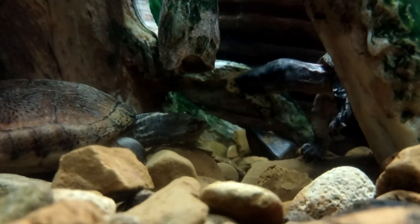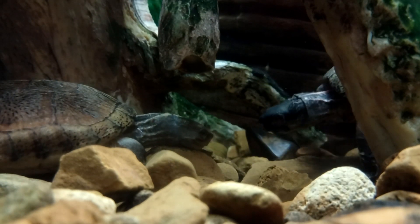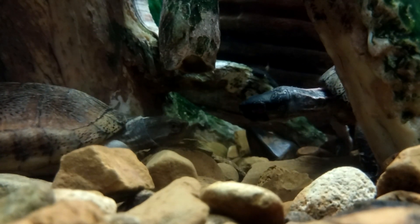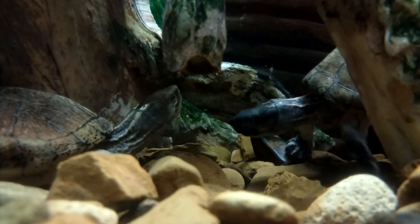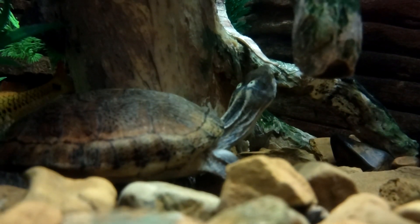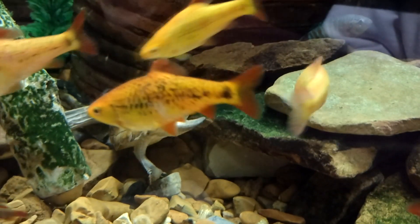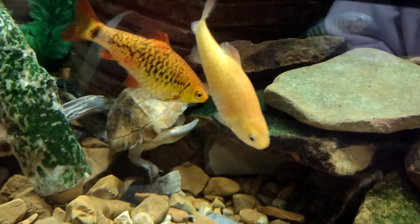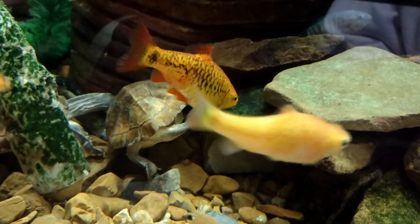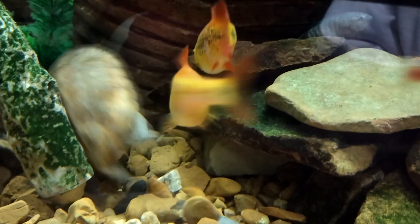Little is known about four-eyed turtle breeding in the wild — nearly all research on their mating habits has been completed using captive individuals. Male four-eyed turtles tend to initiate breeding with rubbing along the female's head, legs, and other parts of her body. He'll also sniff her. If she's accepting, they'll mate and finish within just a few minutes. If she's not accepting, she swims away and he pursues her. He may bite at her while they mate, and she'll quickly move away once they're finished.